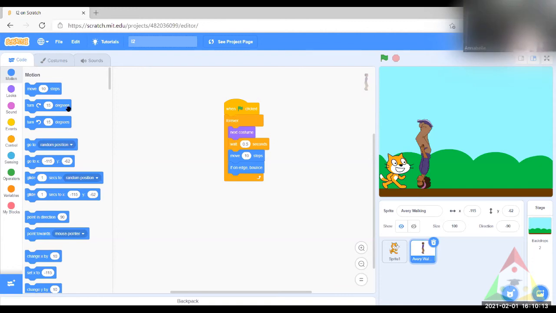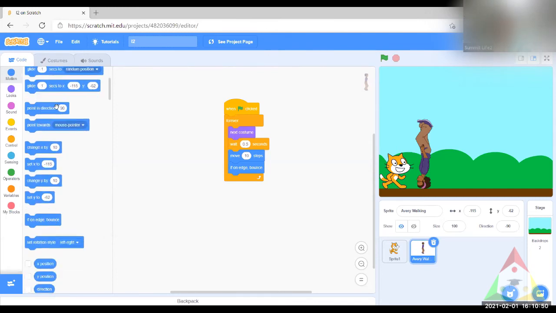Can you see something called set rotation style? Is it under motion? Yes, it is under motion. If you scroll a little bit down, you will see set rotation style.